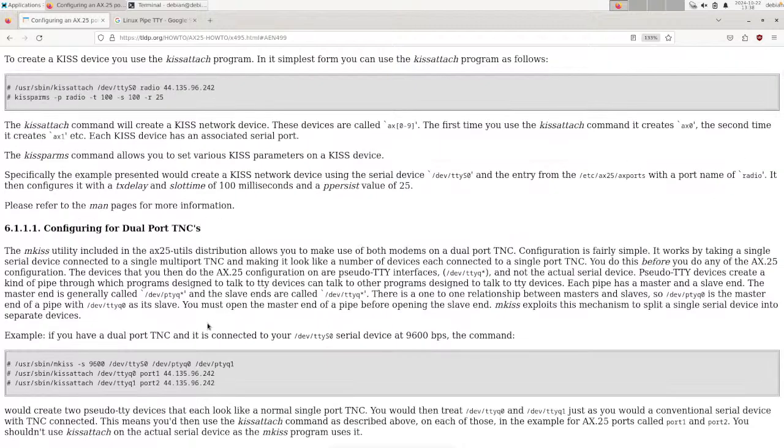Dual port TNC. MKISS allows you to make use of modems on a dual port TNC. Take serial connected to multiple ports, blah blah blah. Pursue TTY devices. Create a kind of pipe that it talks to.